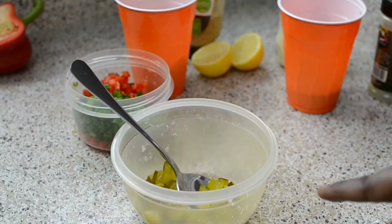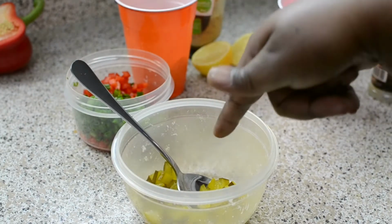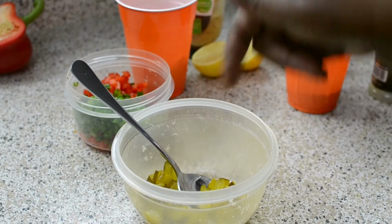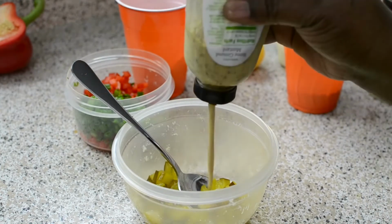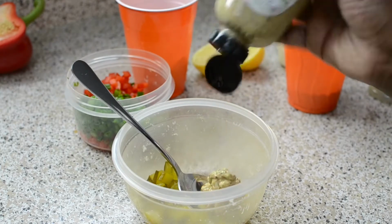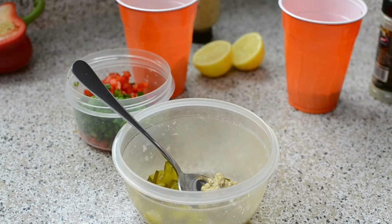Alright you guys, so in this bowl right here I have 5 bread and butter pickles that I chopped up in here. You can use sweet relish if you prefer. To this I'm going to add some stone ground grainy mustard. Remember, all ingredient measurements will be in my description box. However, you guys, this is to taste. So just do you. Taste as you go and do you.